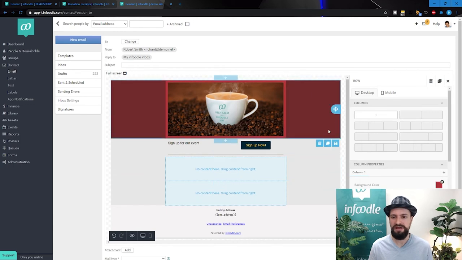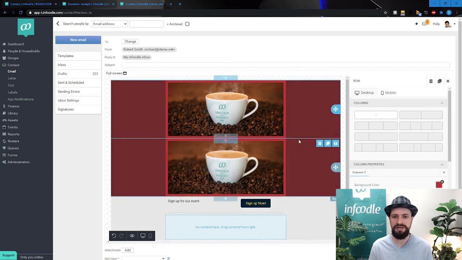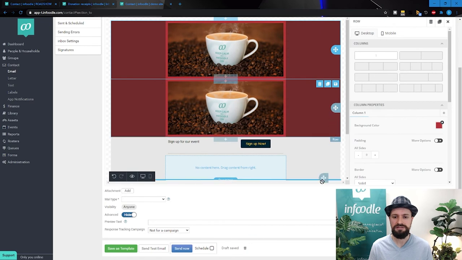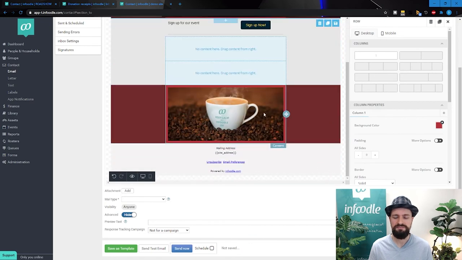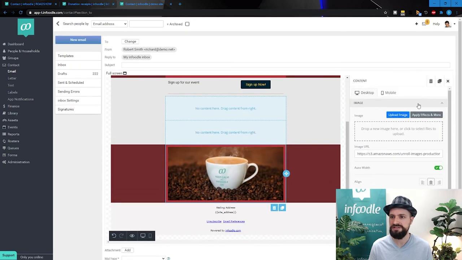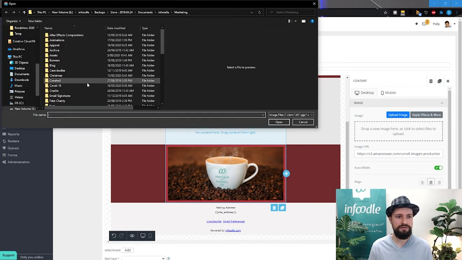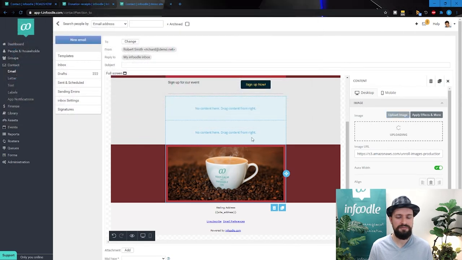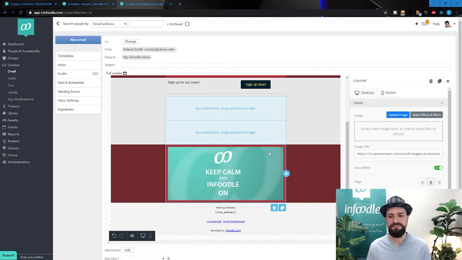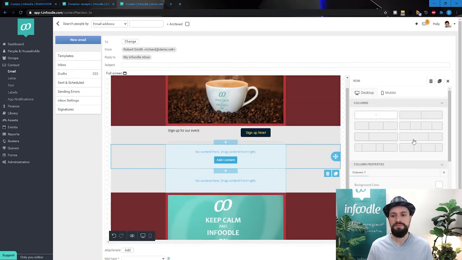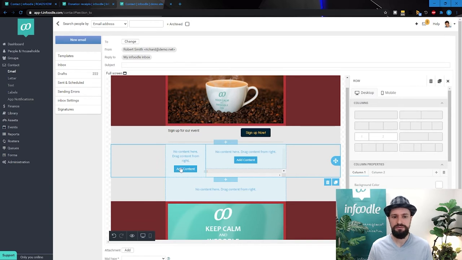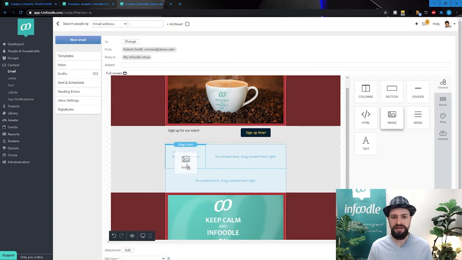So maybe we want this banner up. We want it at the bottom again. If I actually drag it to the bottom there, just by that. Then we decide to change the image. So we can go through and we'll use our other one. So it's very quick to just start changing things, adapting things for what you're needing them to do. The columns are super useful to get things organized as well, because that's going to allow you to do things like adding a small photo over there.